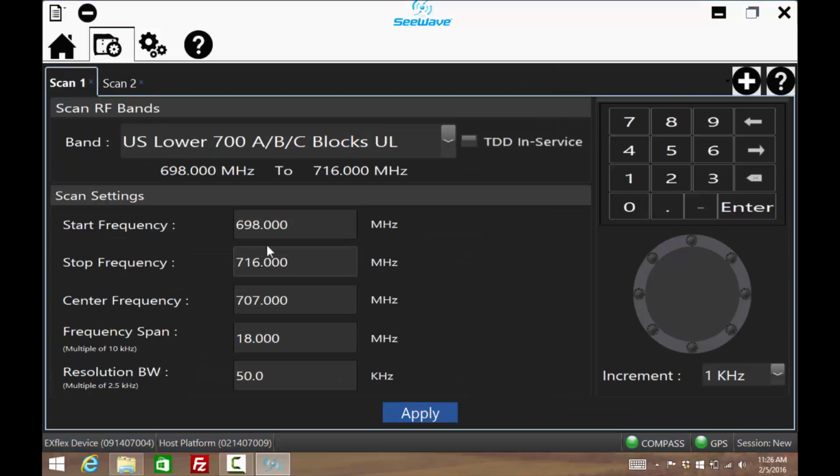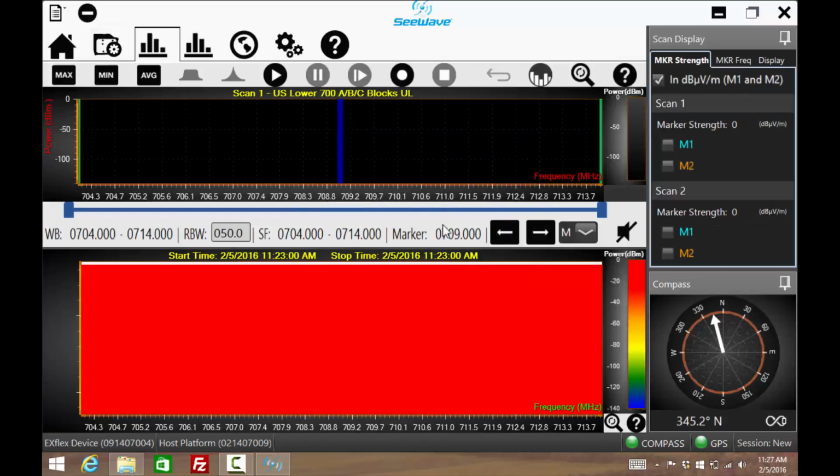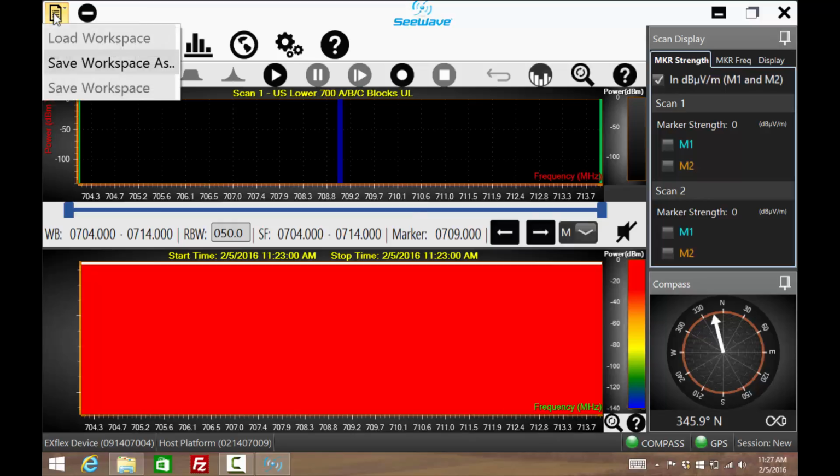Often, the operator of SeeWave is tracking down interference in the same few bands every time an issue arises. Therefore, the ability to quickly recall common bands of frequencies is important. Here, both the uplink and downlink frequencies of a 10 MHz LTE channel are being configured. Pressing the Apply icon sends the configuration to the scanner and opens up the spectrum chart page.